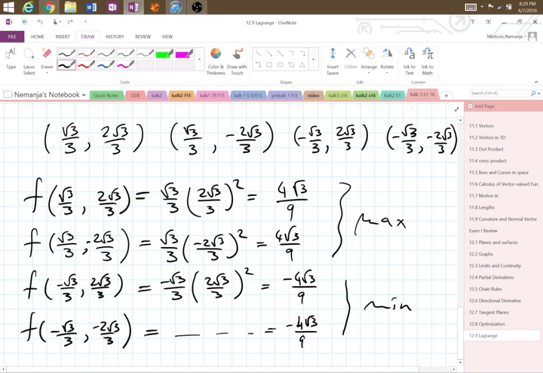You have your constraint equation. That's going to be whatever they say to have, I don't know, packaging 8 cubic feet inside the box. All right? So that's a requirement.